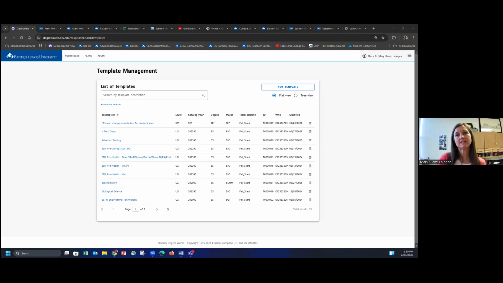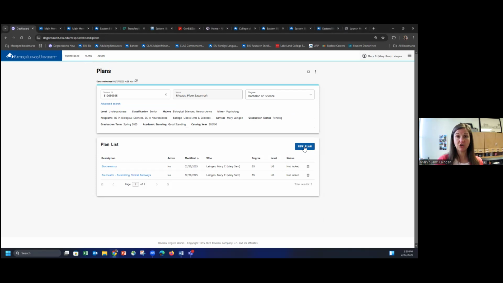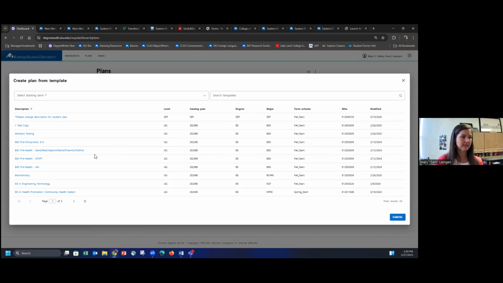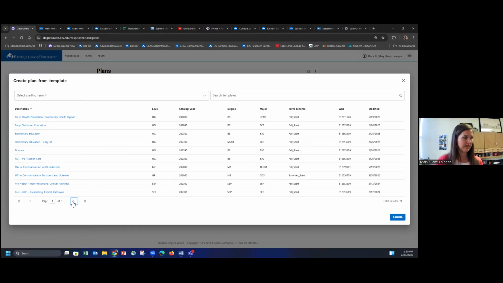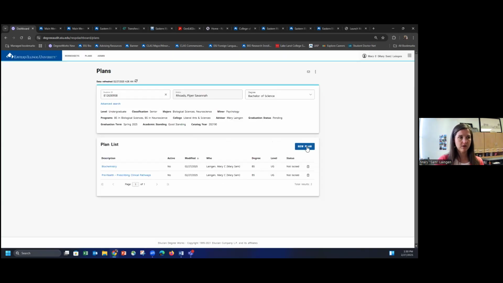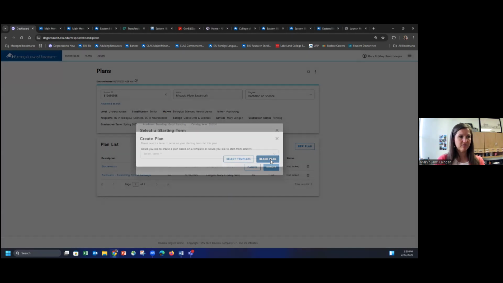If you create a template as a department chair or an advisor of a particular major, that template will be listed here. When you're looking at plans, you can choose to create a new plan, and then you can select either a template or a blank plan. So if a student goes in to look for a template, say they're an English major and Dr. Vieto hasn't had a chance to create one, and they see there are no English ones, they can say, okay, I can create my own plan from a blank plan.